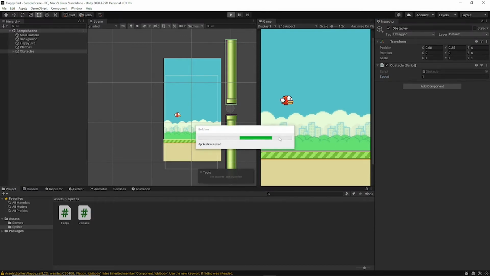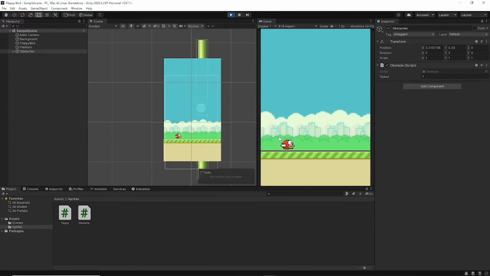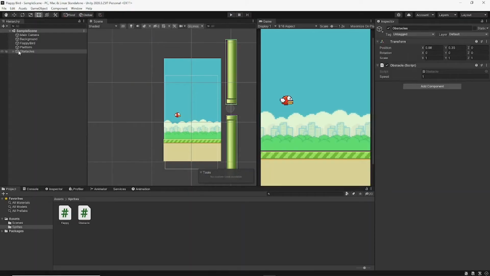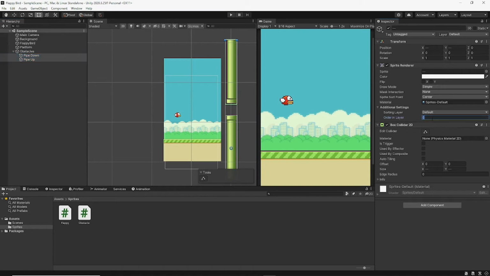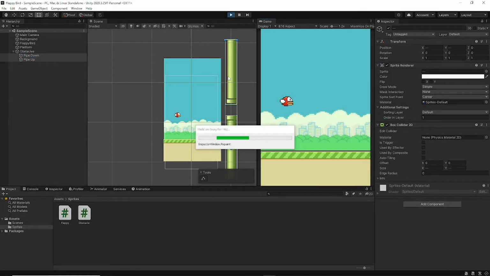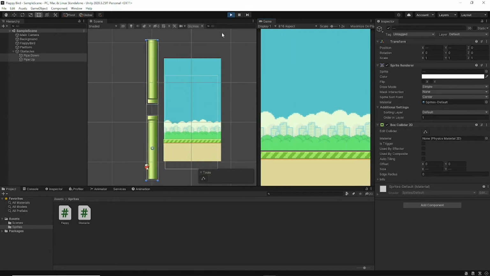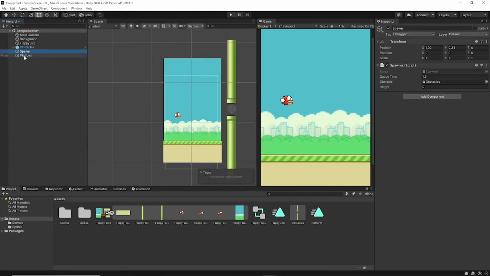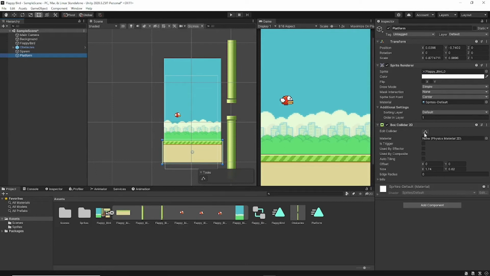Now we have to see the pipes coming to the left side. Okay, again I forgot to set the pipes order in layer to 1. So let's do it and run the project. Okay, perfect. And make sure to make the box collider borders touch the ground borders.